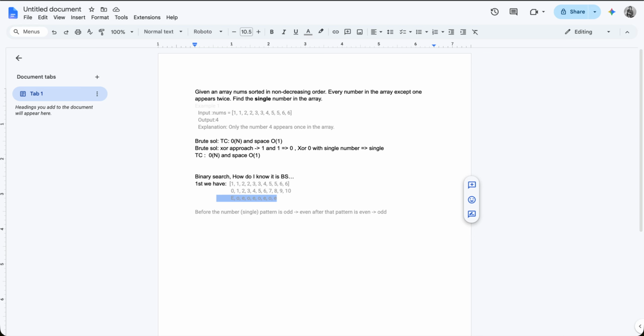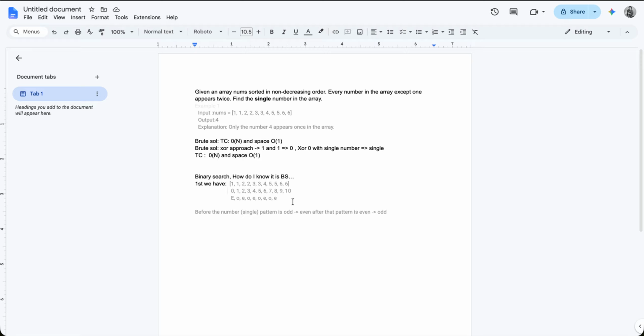If I take my range as 0, and high over here, I think I have to handle a lot of edge cases. It might be possible that my low crosses high, or my high is here and low is here, and I end up crossing this. Then I will end up at an undefined array number, an unbounded number.